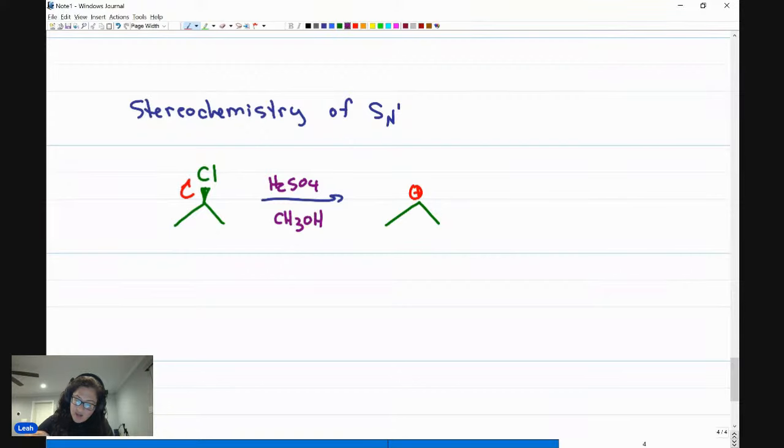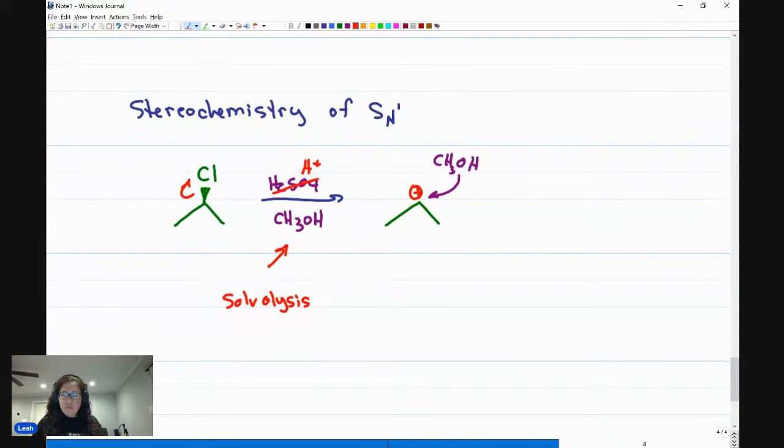And then in the next step, my alcohol, my solvent, is going to attack, CH3OH like that. I didn't mention this before, so let me point it out here. This is called a solvolysis reaction. Solvolysis means the solvent is the reactant, because remember, H2SO4 we said is just an acid catalyst. If the solvent is your attacker, the solvent lyses. It breaks and reacts. This is a solvolysis reaction. We don't have a separate attacker. The CH3OH is going to attack.